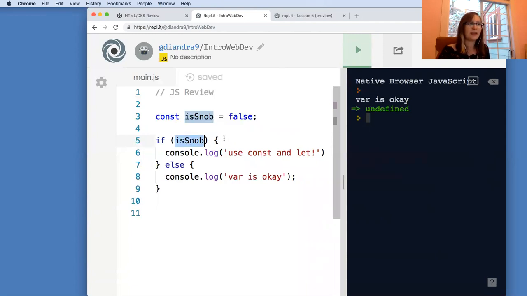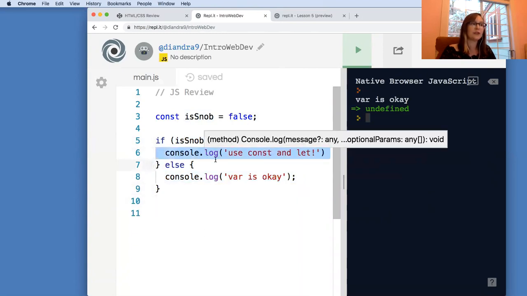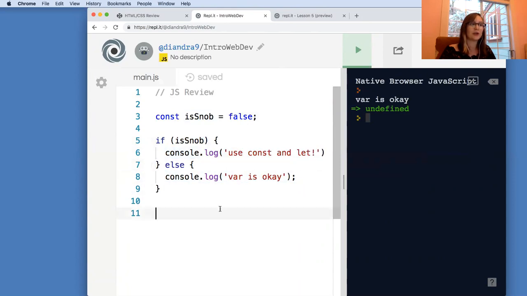So it will separate the code out into 2 blocks. The first block is all the code we want to run if this is true. The second block, followed by the keyword else, is all the code we want to run if it is false. So we will always have either all of the code in here run or all of the code in here run. One of each choice. We can never have both, and we can never have neither. And the reason I'm saying all of the code is because even though in this and most of the examples we've seen so far, there's just one line in here, we could have 300 lines of code that only ran if isSnob is set equal to true.